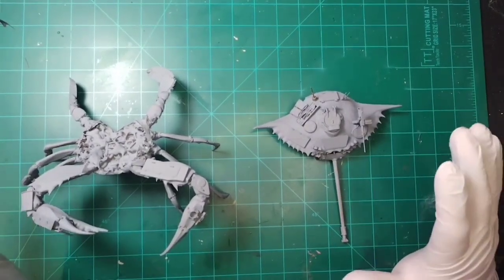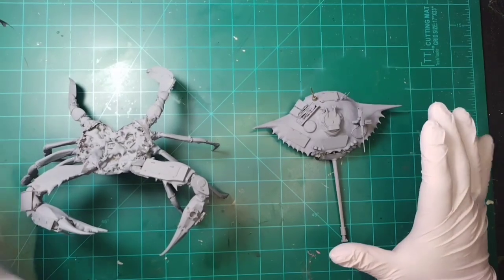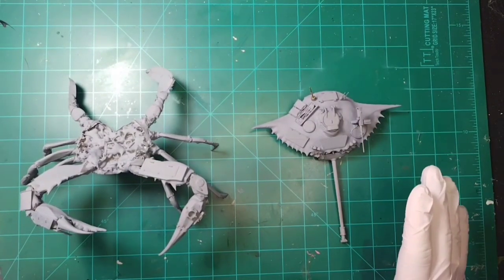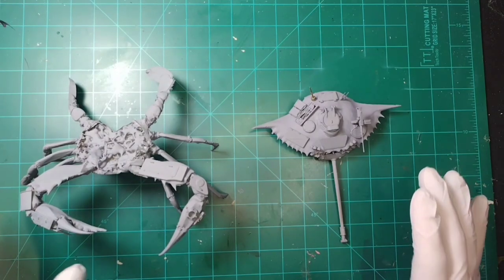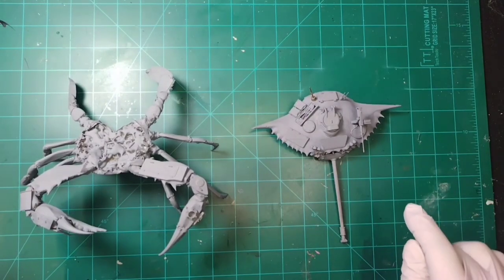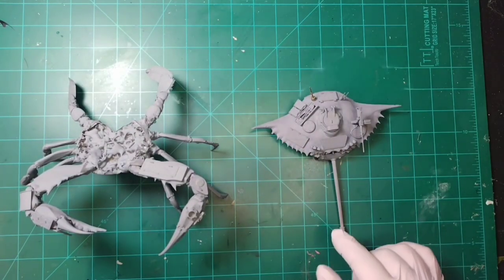Now the next step is to do a camo. I'm thinking going with a desert camo. It's kind of a cool idea for a crab to be in the desert. So my plan is to hit everything with a tan base coat first. That way I have a nice base to work off of. Then I'll start adding in the camouflage details over everything. And then I'll start doing all the details like the guns, these little tool racks, and the gas canisters back there.